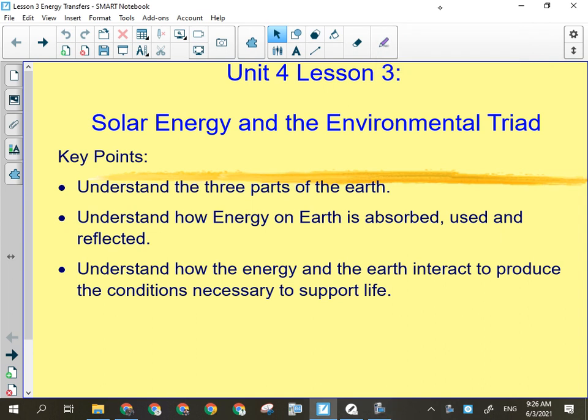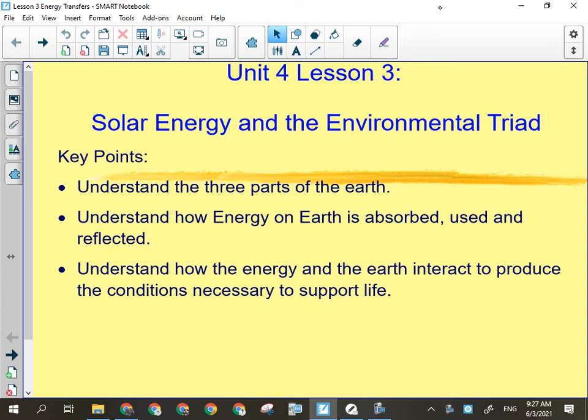So what we're going over today are the three parts of the Earth. We're going over mostly how they interact and, actually, quite a bit of heat transfer stuff. We talked about heat transfer in terms of thermodynamics in Unit 3, but we only talked about it from a standpoint of thermodynamics. It goes from hot to cold. We never looked at how it gets there. Today we're looking at how it gets there.